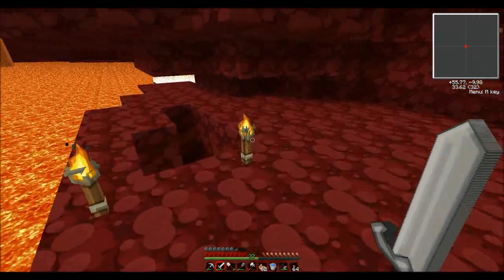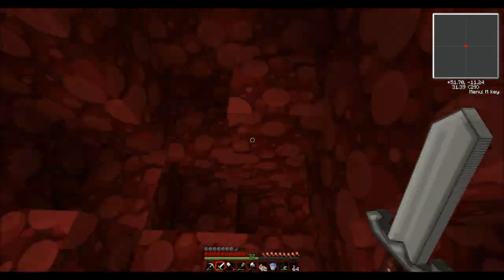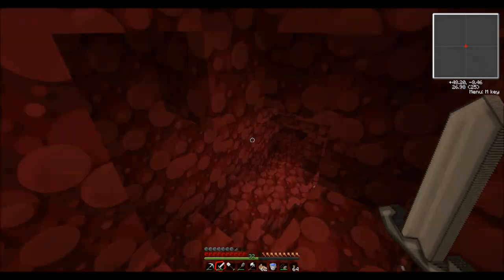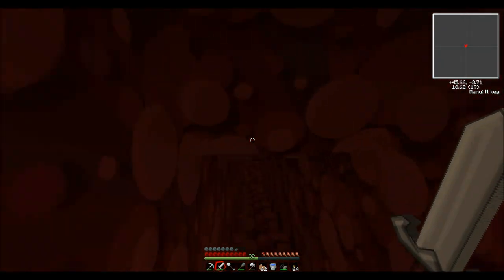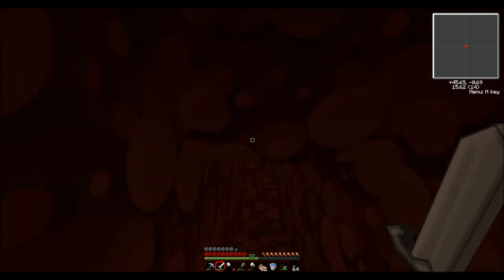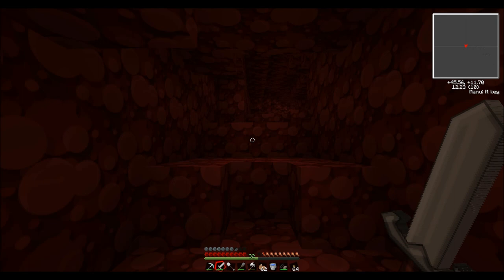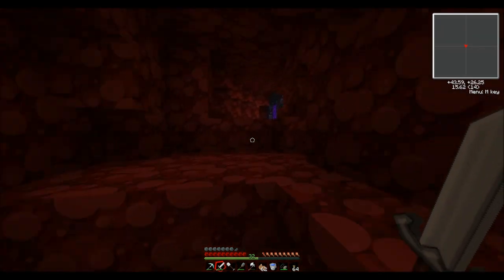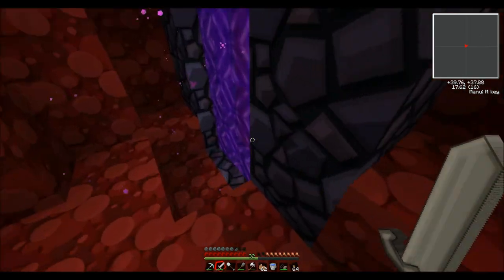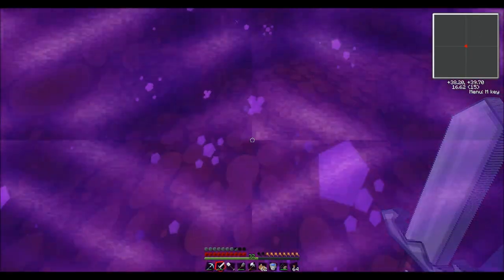Oh, that was clutch. I actually had no control of where I was going. Okay, I had a little bit of control, but it was lag. It was lag, I swear to you. Alright, let's get down this piece of crap tunnel. Back to our piece of crap nether portal. I don't even know where it is. I think it's up here. Let's get out of here. I hate the nether, man. Screw the nether. Back home.